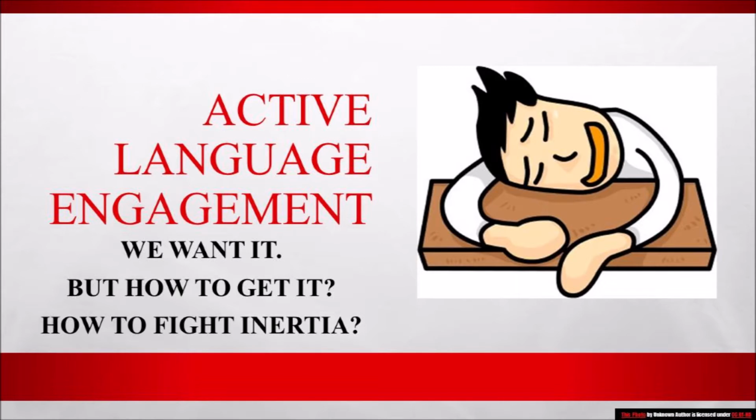Shannon and I have teamed up. I've been doing some unusual projects with my students over the years, and Shannon has done a study of my projects. So first, a bit of background. You can see in this slide that the student is slouching and sleeping, not a good sign if you're an educator. So this is what we don't want, and what we do want is active language engagement. But how do we get it, and how do we fight inertia?